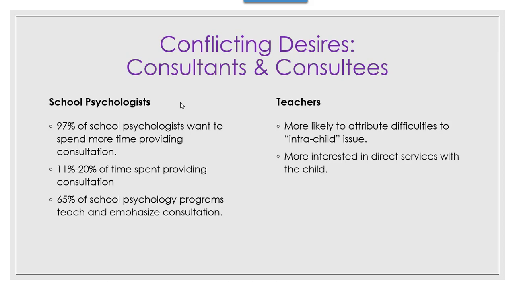And so a lot of times you will have teachers that are reluctant to the consultation process because they don't think that the system the child is in is the problem. Or if they do think the system is a problem, it's something happening at home. So Bobby must not be doing well because mama doesn't do whatever they think mama should do. So again, we could do consultation with mama too.